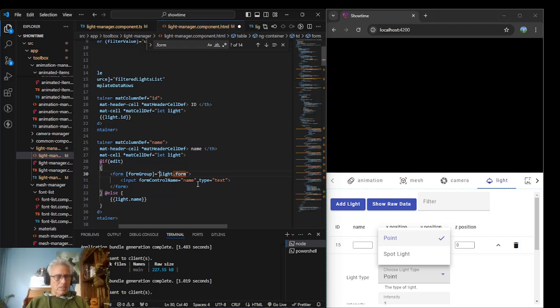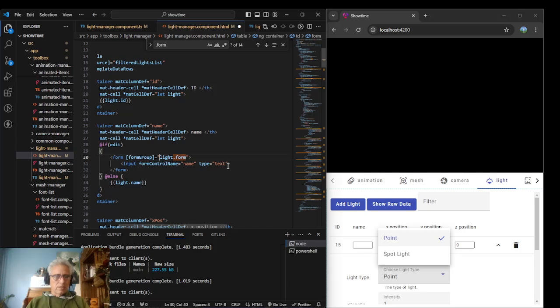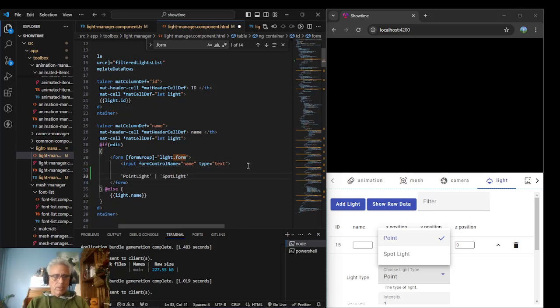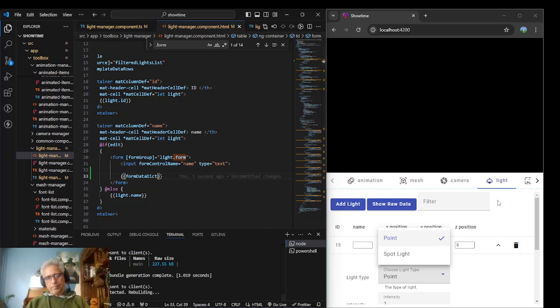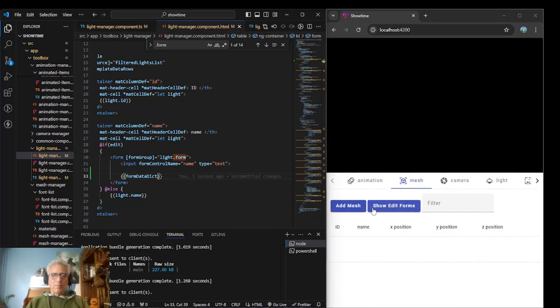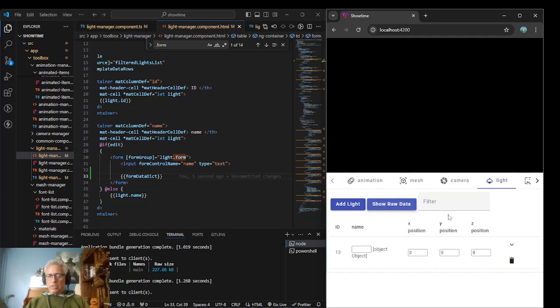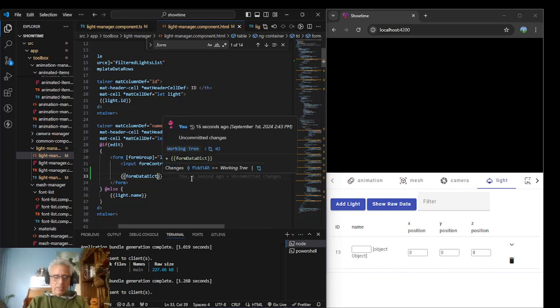Basically if edit, and then I'm just going to do this, turn it form data dictionary. I know the object actually exists, but it might just be an empty string. Okay, so it does exist.